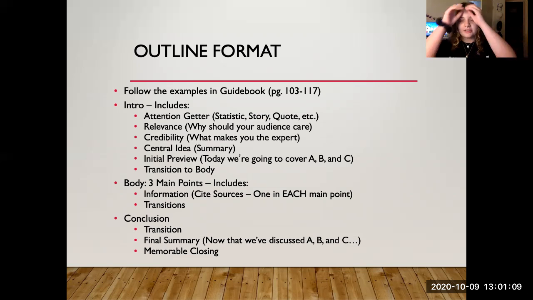know who that person is? So an important thing to do is make sure that when you cite, like I mentioned, use the author or the title name. Super easy. And that way you can even make sure that you are saying it, because you will remember to say the name or title instead of just saying "this study." I've noticed students have an easier time on their speeches when they develop it in this manner. And in the conclusion, you'll have a transition, then the final summary, and a memorable closing.